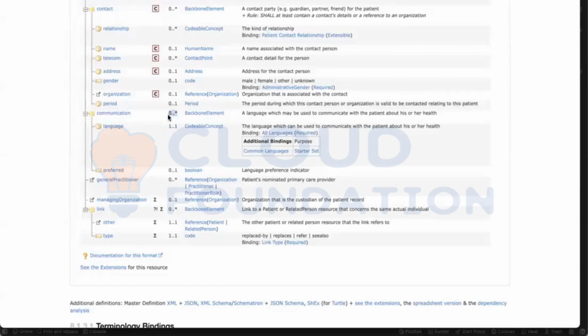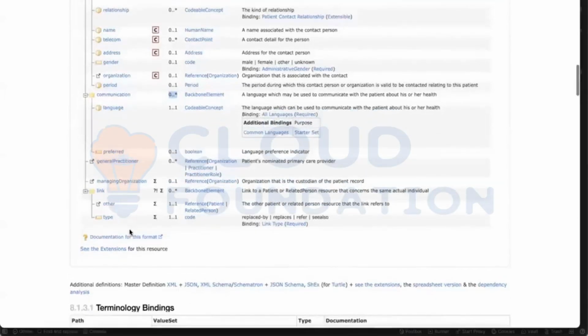But if communication is not existing, there is no point of storing all this information. This child resource will not be available. Getting my point? Let's say there is this type, which is under link.